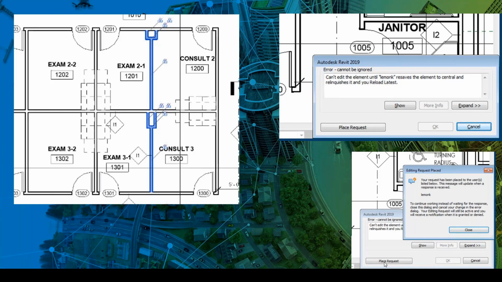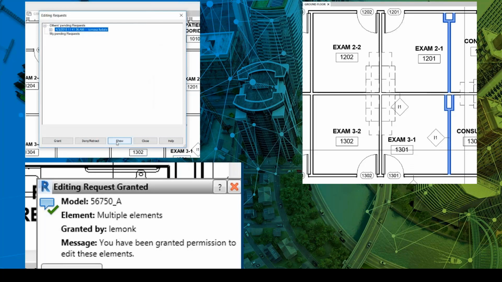And just laying out some other workflow principles as well, setting up requesting grants. You can see here that a grant has been requested, and that message pops back up to the architect who wishes to move that particular wall, and they're able to then move that wall as a result. And this can be done remotely or within the same office, or within the same country, or it can even be done globally, and it's all done within the cloud as well. So your model sits in the cloud.